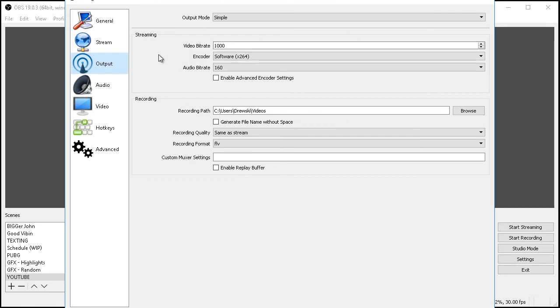But so for streaming poker here, I think the video bitrate at 1,000, I know a lot of people run typically at like 2,500, 3,000. I think I run a clear, crisp stream for my poker games at 1,000 here. And if you have a computer that isn't necessarily high performance, maybe your speeds aren't great, I think if you start at 1,000, I've been on less performing computer than I currently have. I've been anywhere from 800 to 1,000. So you may have to mess with that a little bit.